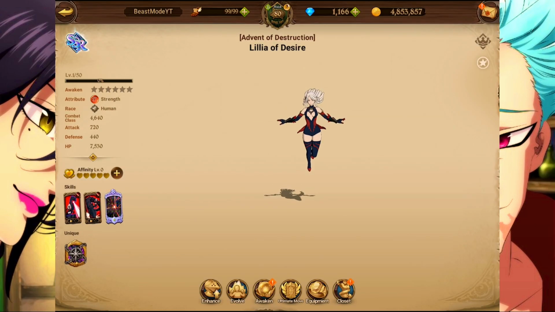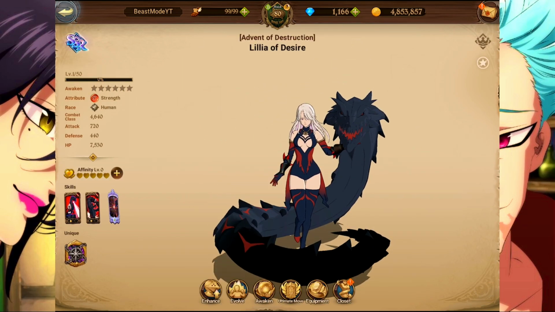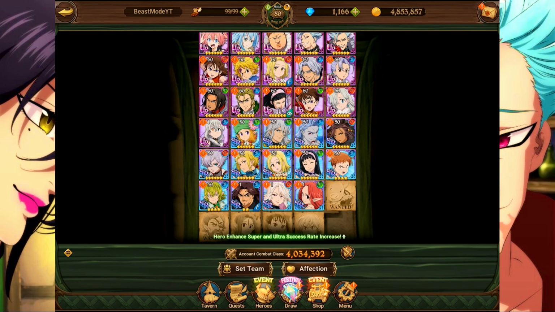Do I have all the stuff for her? You can kind of see, okay, I don't have all the stuff for her. I need to do some more farming. I recently pulled these guys. I'll put the summoning video up before or after this, whichever one.